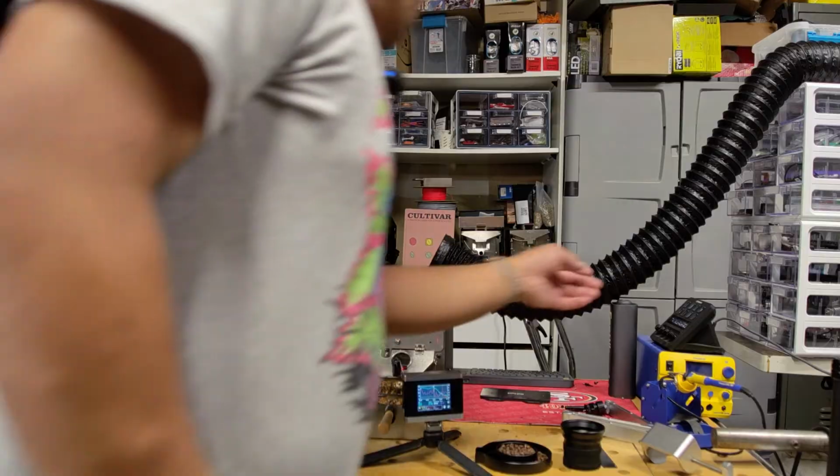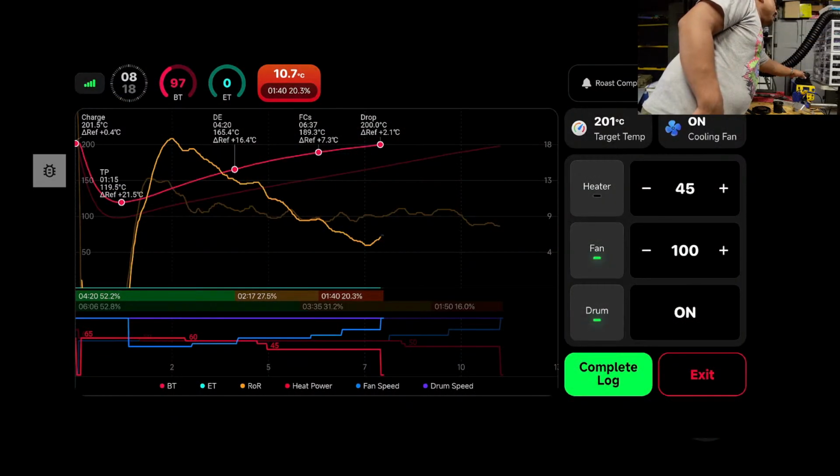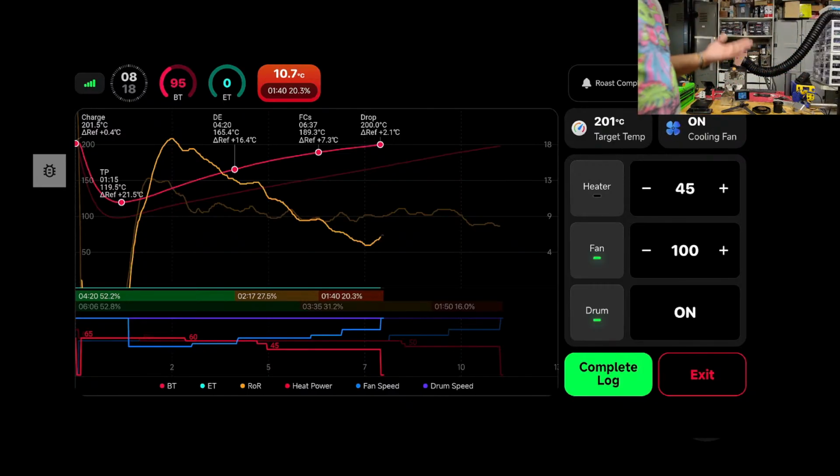This is what the Highbeam screen usually looks like. I don't know what their screen's gonna look like in terms of whether it's gonna trigger for first crack, but yeah, it's pretty awesome. That was a totally different bean too. It was a completely different bean, and it got first crack. So maybe there's some truth to that whole UC Davis study about first crack being related to the bean color, and you could find it that way.